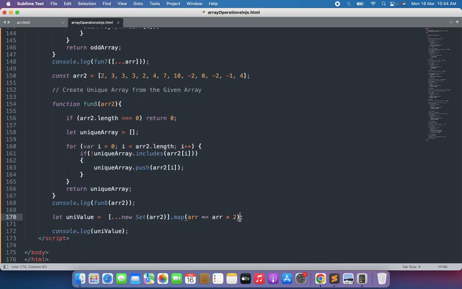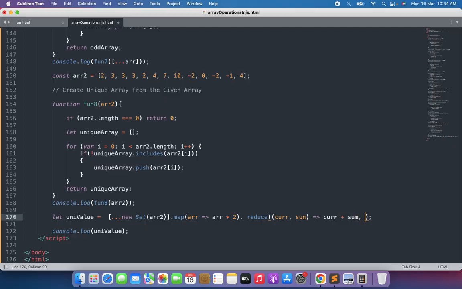Now we can also use the reduce method as well. Say reduce, and it will take the sum and current, and it will be current plus sum.